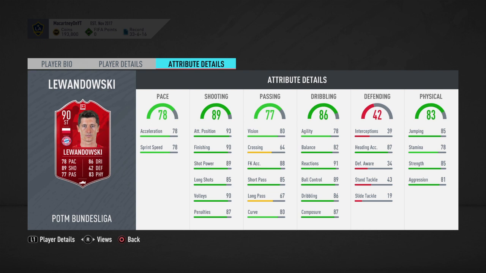But he's got 77 passing base on the card, with 80 vision, 64 crossing, 88 free kick accuracy, 85 short pass, 67 long pass and 80 curve. So again, looking at that, 80 vision, decent, and 85 short pass, very good. It's always important that your striker can pass, because I have used a few strikers that just can't pass the ball, and it really is a big issue. And obviously you're getting yourself a free kick taker here as well, being 88 free kicks is incredible.